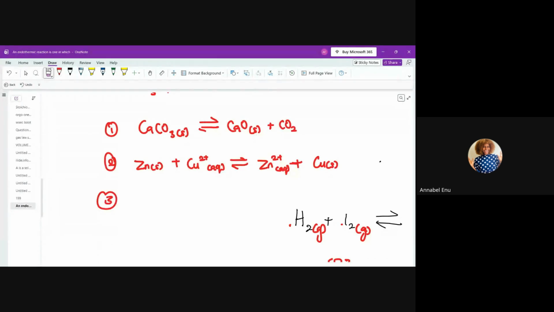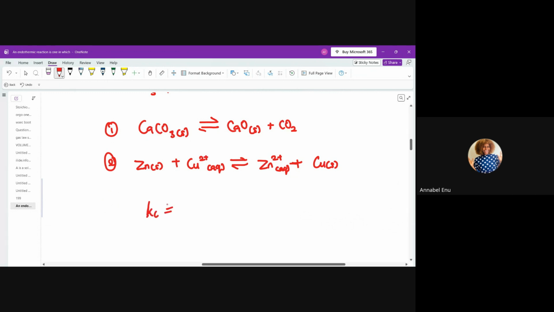So in order to not take much of our time, because we have less than 30 minutes more, we see for the first one, we first take note of the state. Our equilibrium constant will be, we said, the ratio of product to reactant. So we deal with our product first. The product will be our numerator, at the top, and the reactant will be at the bottom. The left side is always the reactant side, and the right side is always the product side.